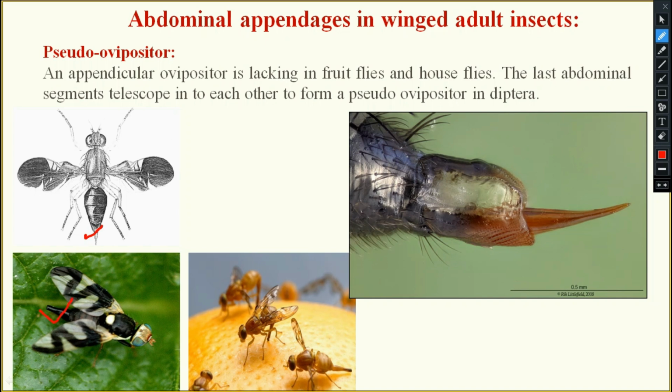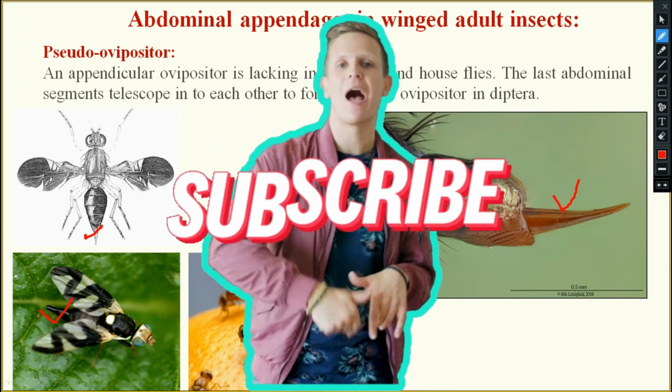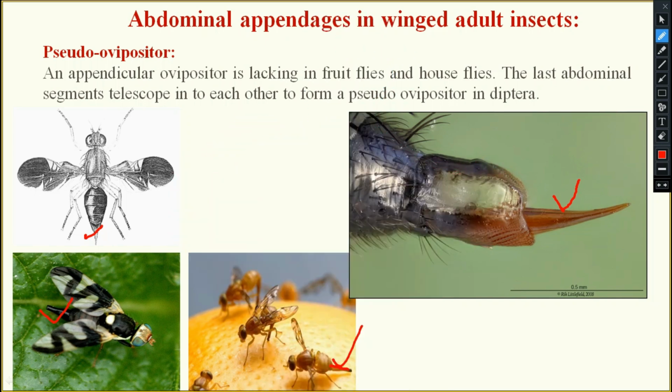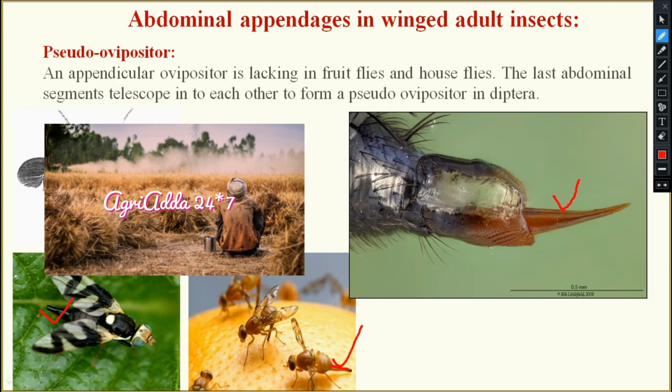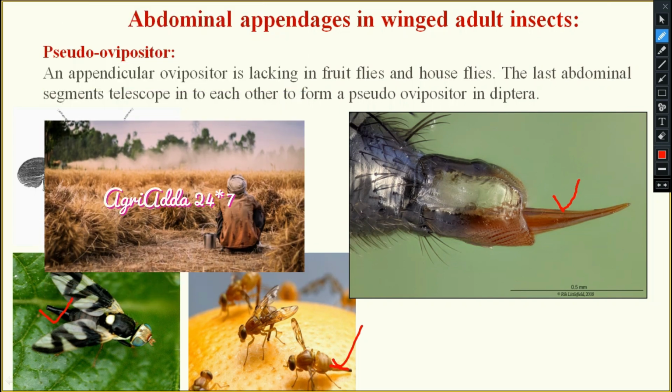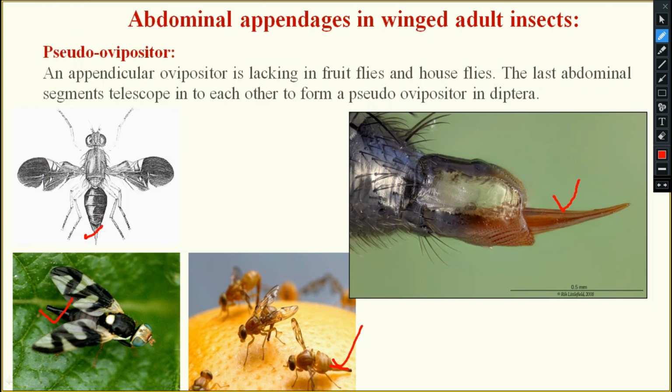This one is the zoom version. It will be puncturing the rind of the fruits and they will lay the egg inside. There is no bigger thing. They will puncture the fruit rind, the epicarp and the pericarp, and they will lay their eggs. That is known as pseudo ovipositor. No specific abdominal segments 1, 2, 3 will be modified. Simply it will be extended and useful for egg laying. Ovipositor is the organ responsible for oviposition. Oviposition means the process of egg laying. So the organ is known as ovipositor.